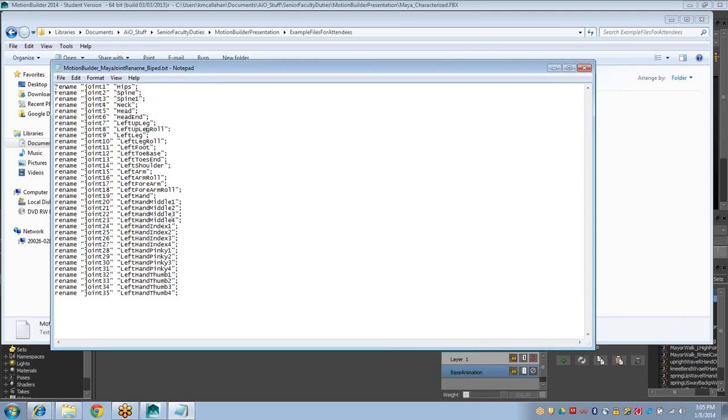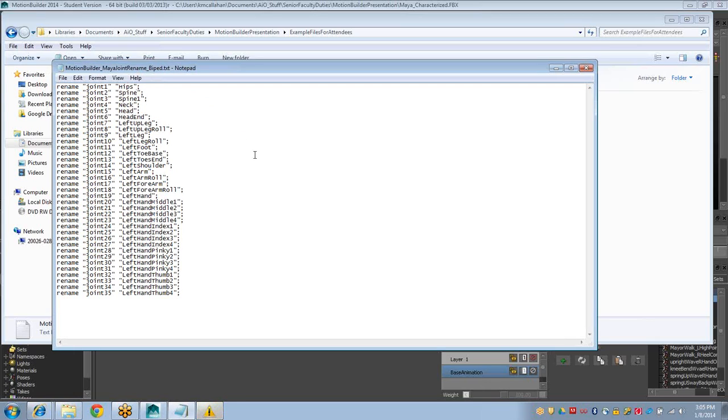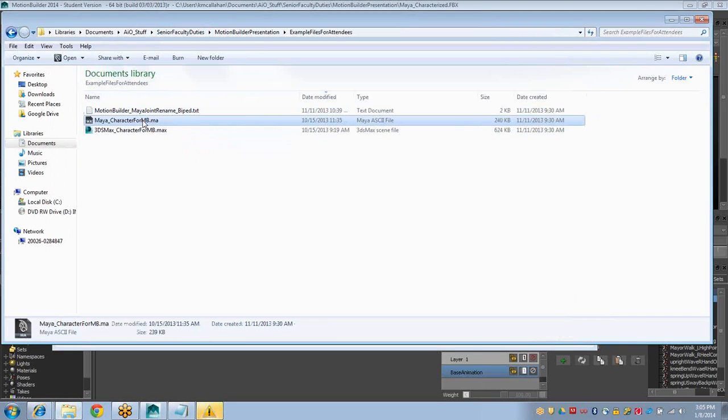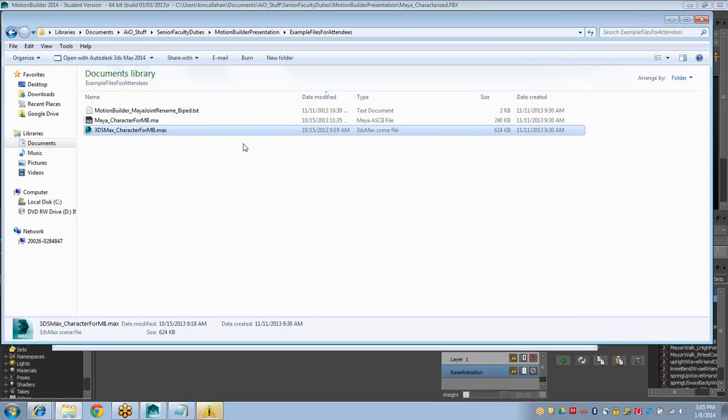So if you create the skeleton the way I said, from the hips up through the spine, the left leg, and then the left arm, this will rename all the joints for you automatically. And that allows you to go through that really simple process of characterizing the skeleton. So I'm going to give you the Maya file with that character and the 3ds Max file with that character. So if you have either one of those applications, hopefully you can download MotionBuilder and start to work with this and go through the recorded presentation and hopefully get something out of this.